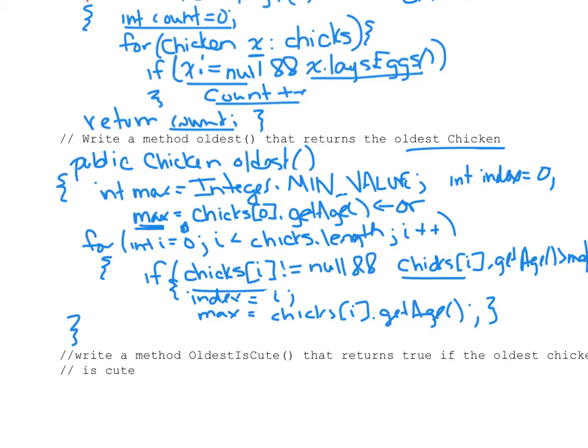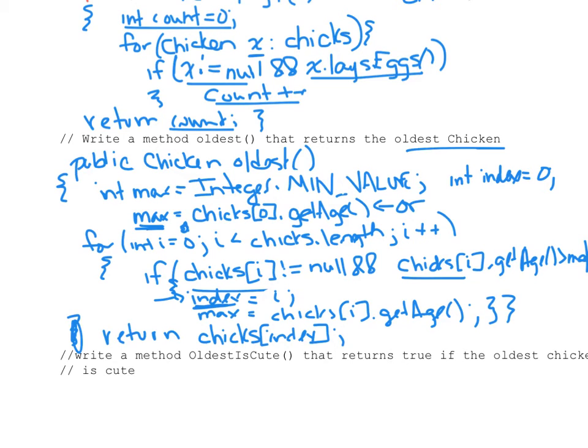And so what I'm going to be returning after I've done this for loop, I'm outside the for loop before the end. I'm going to return the chicken at that index. So it's chicks I, index. This was the maximum that I was using. So this is the max index, so I'm returning that index. Instead, if you had a chicken here, you could just return the chicken. So what it's actually done is it's created a reference to the oldest one.